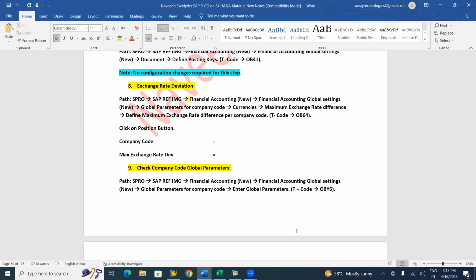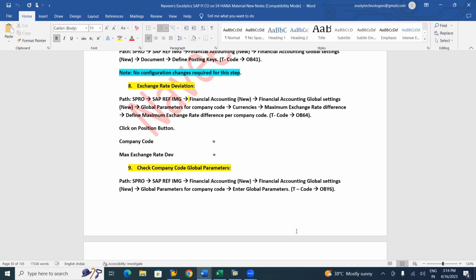SPRO, SAP Reference IMG, Financial Accounting (New), Financial Accounting Global Settings (New), Global Parameters for Company Code, Currencies, Maximum Exchange Rate Difference.